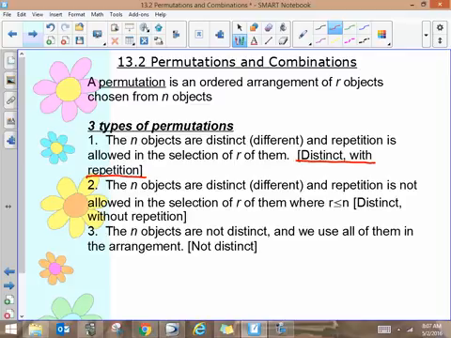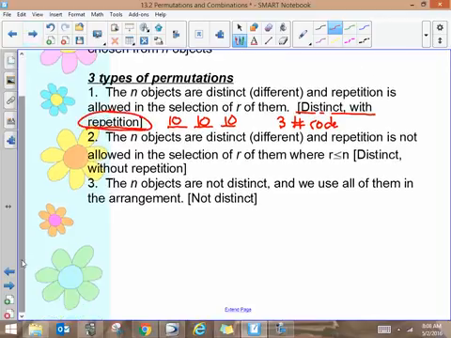Let's say we have a 3 number code. Let's talk about what kind of things have a code. A lock. There are 3 numbers on there. How many different combinations of locks could we have? Well, how many numbers are there? There's 10 choices for the second one. Once we use that 3, can we use it again on the second code number? Yes, of course we can. So there's a 10 and there's a 10. That's the permutation with distinct objects, allowing the numbers to be repeated.